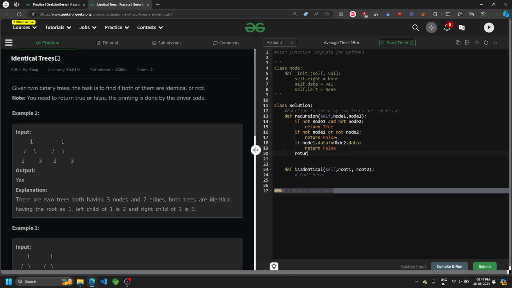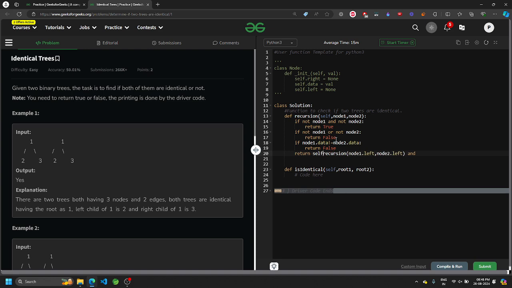Or else, we have to return the values returned from recursively traveling the left and right subtrees. So we'll recursively travel it once. This should return true, and the same for right should also return true.